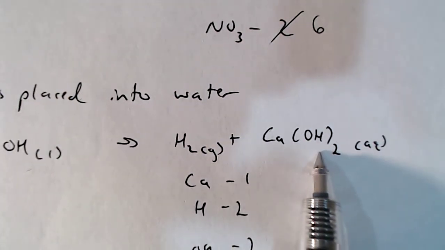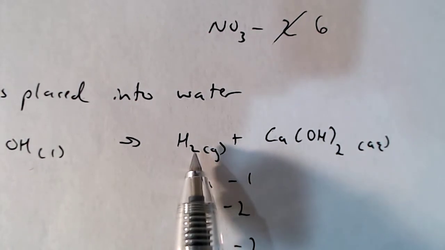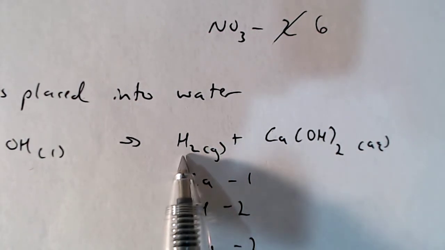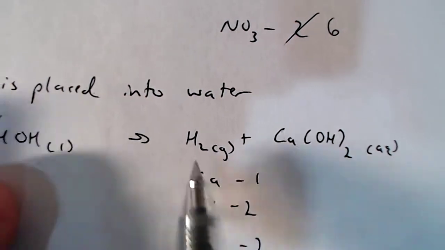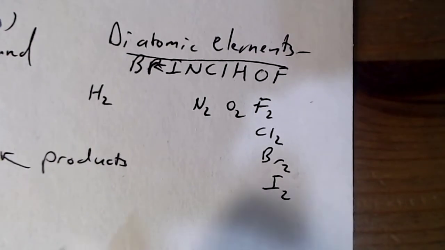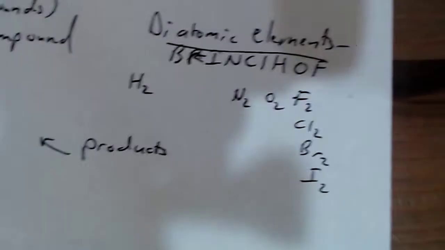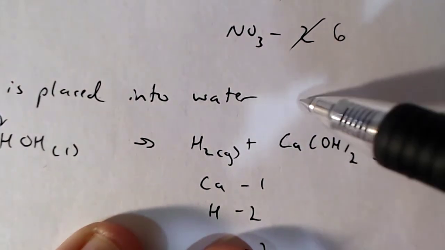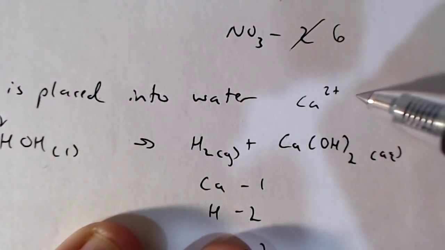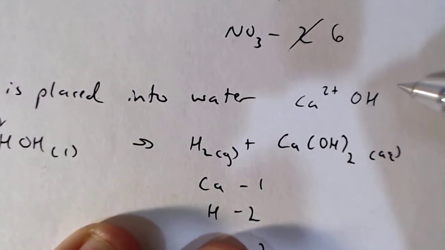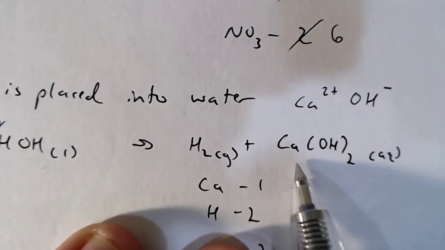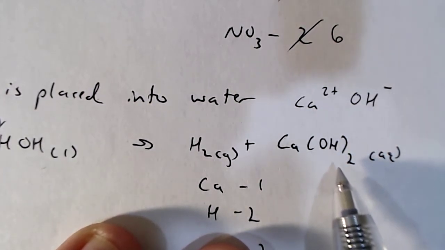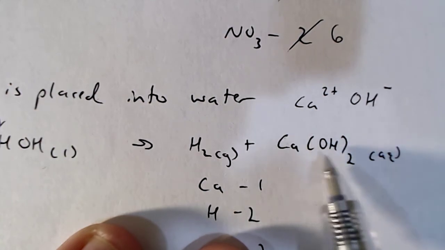so now you'll get calcium next to the OH and hydrogen now by itself. Now we don't just write H here. Pure hydrogen is a diatomic element. So if you have pure hydrogen, it's actually H2. And then we'll have calcium hanging out with the OH. Now, that's hydroxide on your polyatomic ions list. That has a charge of -1. So crisscross, calcium hydroxide has 1 calcium and 2 hydroxides. It's not 2 H's, it's 2 OH's, parentheses, if there's 2 or more polyatomic ions.